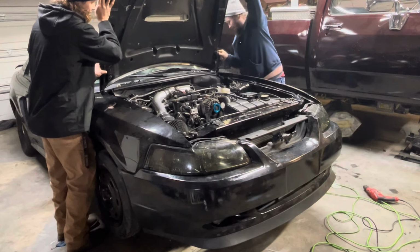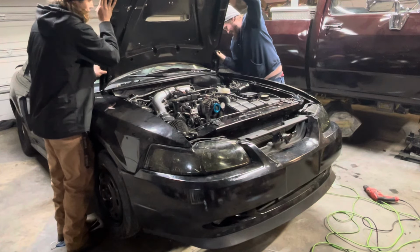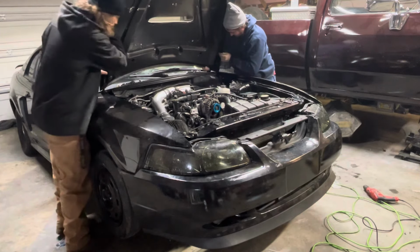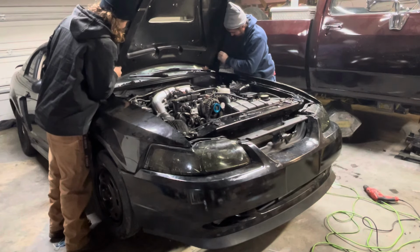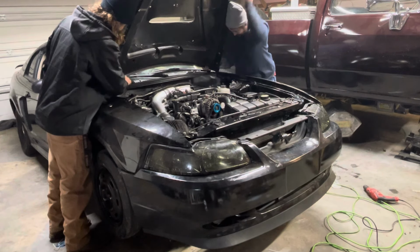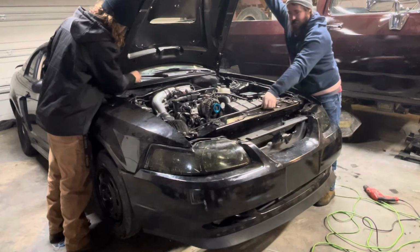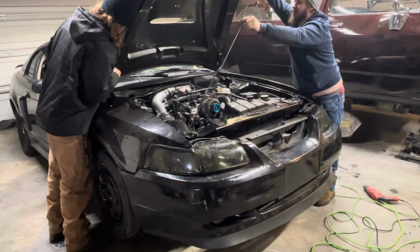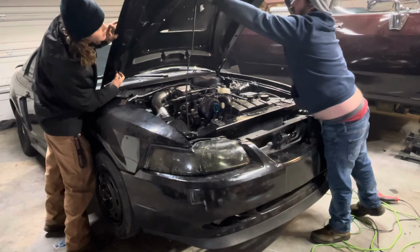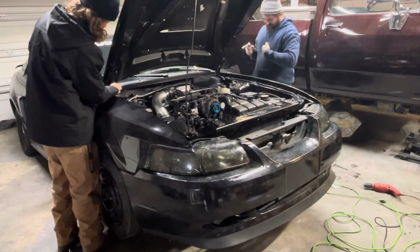One second. I think the hood latch might be bent a little bit. I can move mine to your side. There we go. You see how this would be a little harder with a steel hood. Yeah, a lot heavier. I'm actually gonna grab that hood prop real quick. You think it'd be okay to lower it down a little bit, Chase? Then we don't have to hold it so much. There we go. Now we're in business.